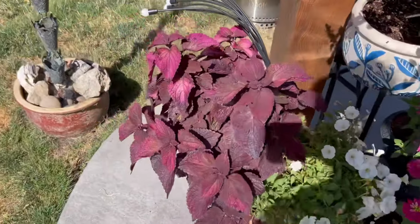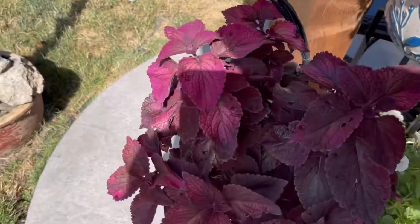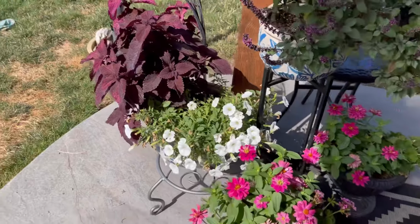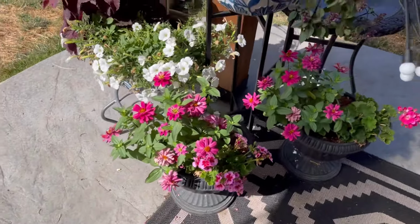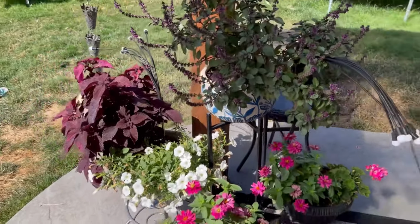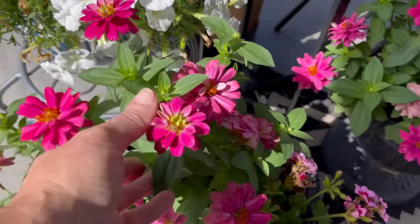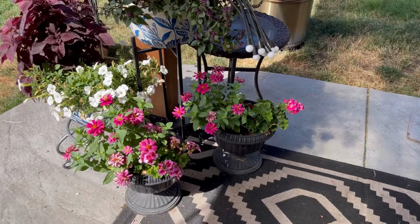I also have a coleus here that, although coleus likes sun, I feel like it's getting a little too much sun. It's getting some scorch. The leaves are bleached. So I'm going to pull that out and find a different spot in the landscape. The super petunias down here are doing pretty well, so I might leave those, but I want to redo this area with some more fall colors. And then these are doing really well, but again, I think I'm done with the pink in planters.